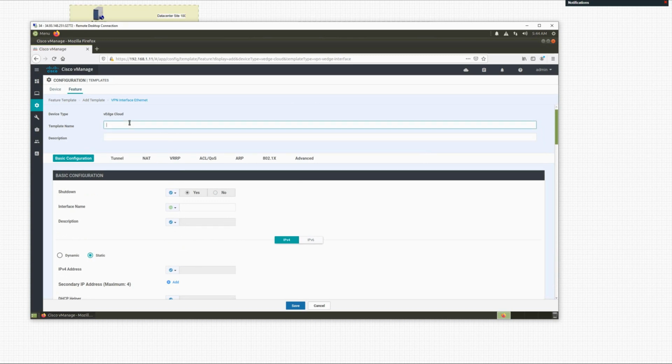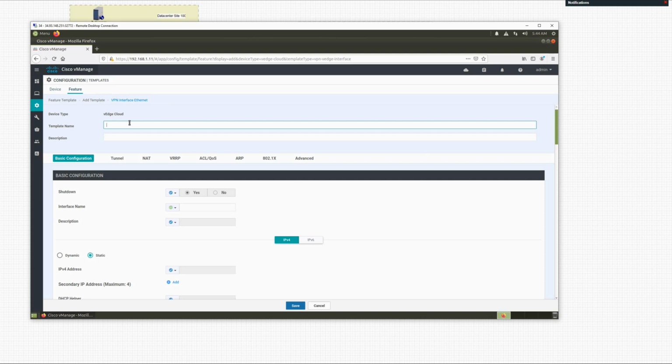So every edge is slightly different if you consider the LAN part, because in branch 1 we are going to have OSPF. Here we are just going to have only connected routes. Having said that, let's create the name first.